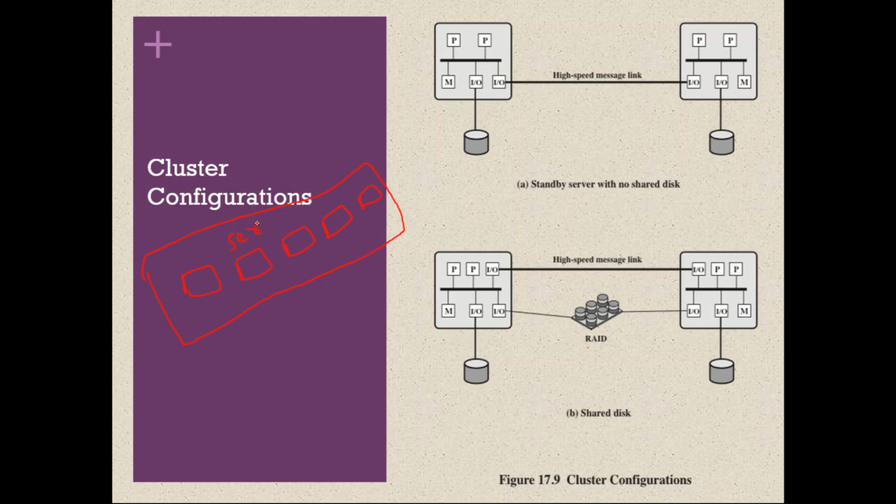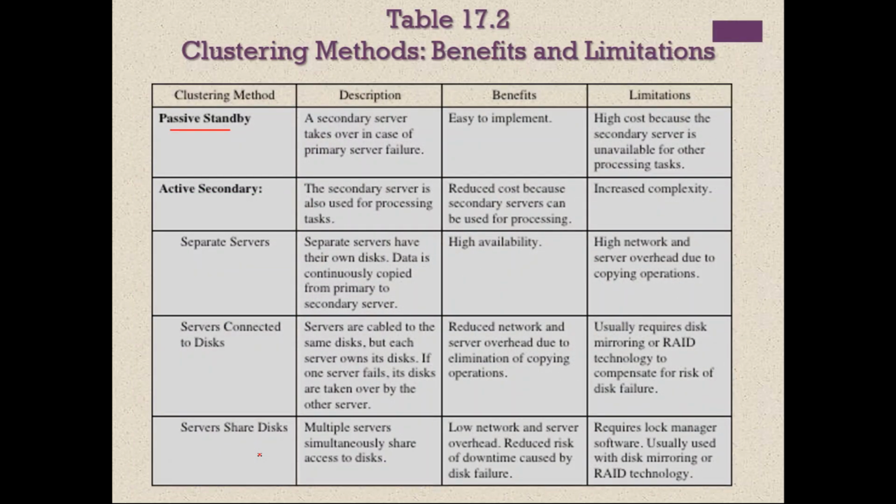Now if any request comes from outside, the outside world sees this entire thing as one computer, so they give a request, but actually the request will go to the server, and the server will service that request. With this scenario, let us understand the different ways of organizing clusters. So the first method is passive standby. In this technique, there is a server, all the requests come to the server, and the server should satisfy all the requests.